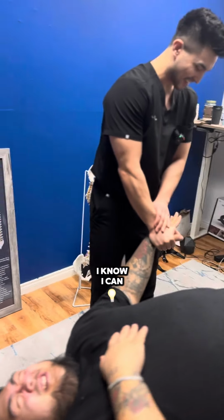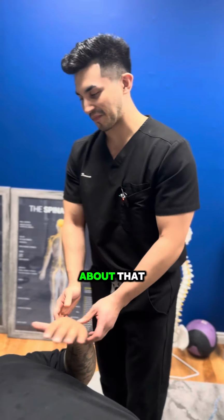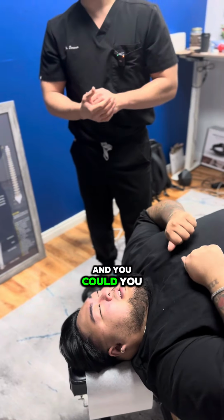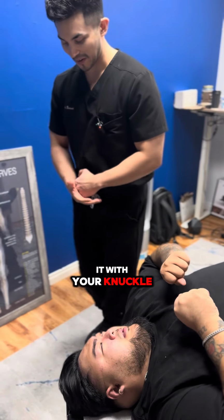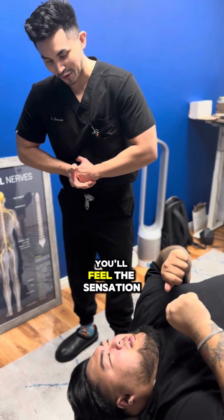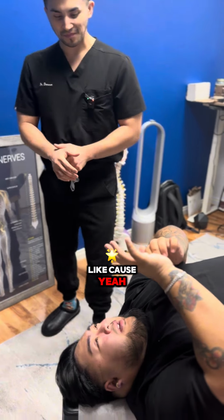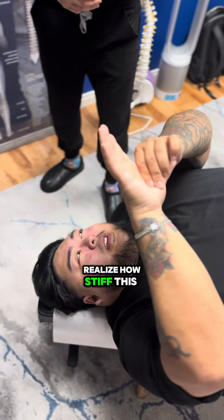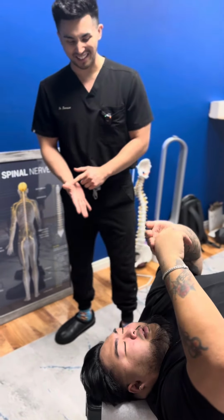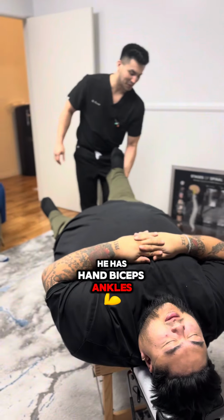I can do this on my own, kind of. Yeah, you could. I never even thought about that. You could just press into it with your knuckle so you don't have to wear out your other thumb. And kind of just lean into it, and you'll feel the sensation. It feels looser. I guess I didn't realize how stiff this area was. This is like you have a giant bicep here. Man, that's wild. He has hand biceps.